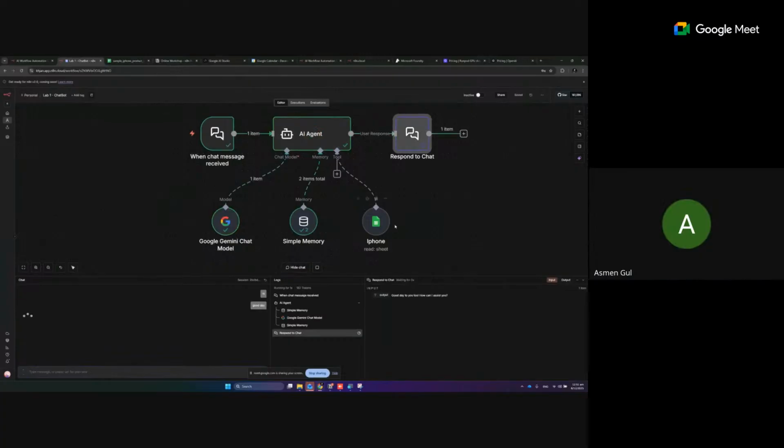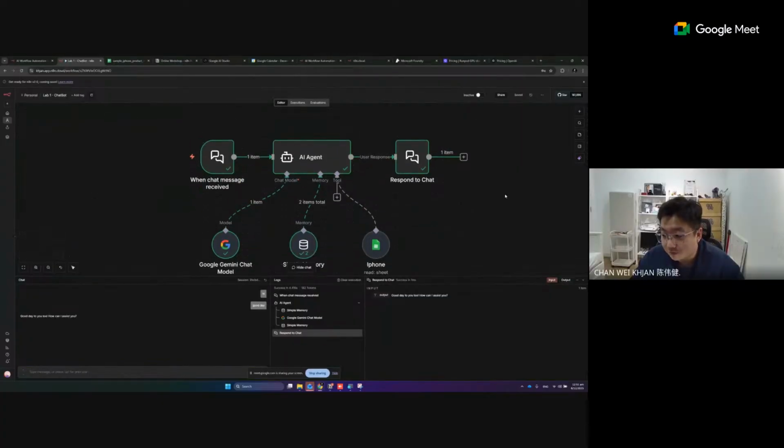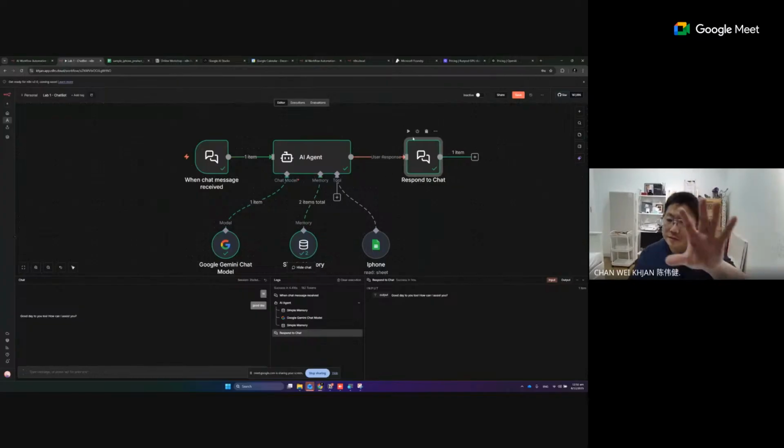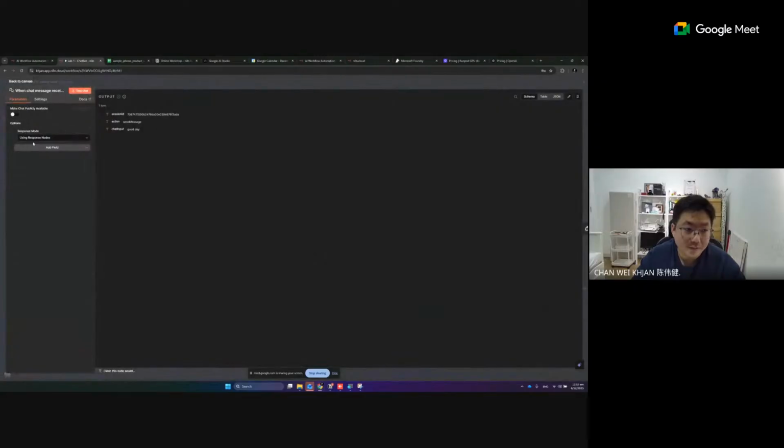Can you just walk me through what we are achieving with the respond to chat? Okay, so basically later on what we want to do after this one, we want to update all the chat log into a spreadsheet. So if you are using the setting just now, and you are adding some subsequent node after the AI agent, the message that returns back to the user will become a mixture with some JSON schema format. I can quickly show you.